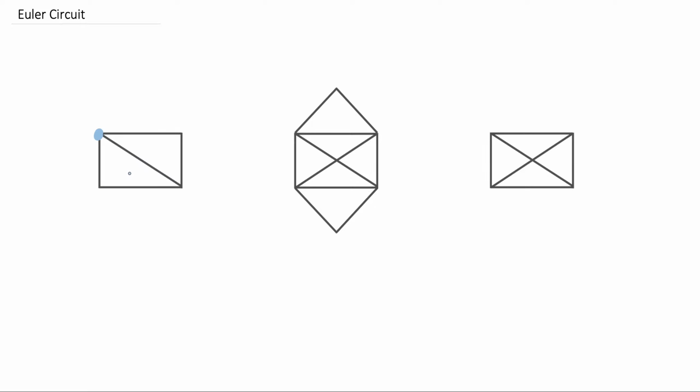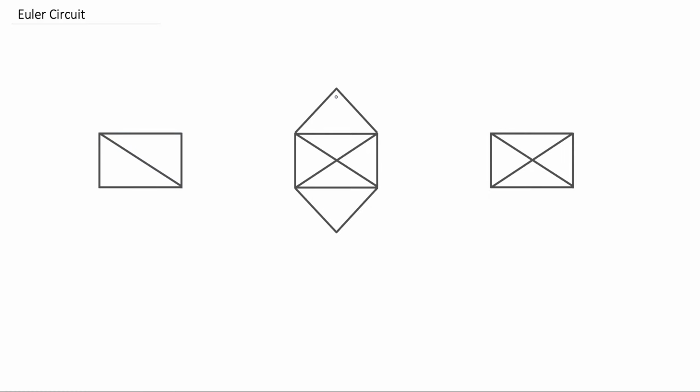Now let me start from another point. If I start from this point, let me draw this diagram. So I'm drawing this way, then this way, then this way, and from this point if I draw either of the lines, then I will not be able to come back. So let me draw this line, and if I want to draw this one, then I have to trace this line again, then it will be violating the condition. Okay, so let it be there.